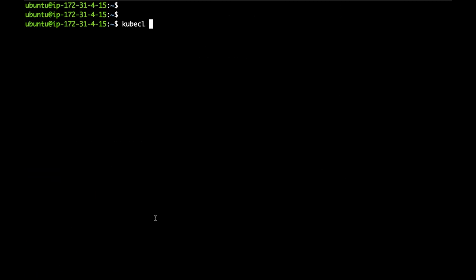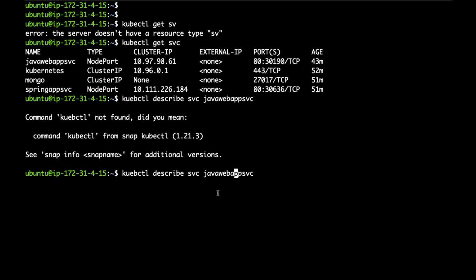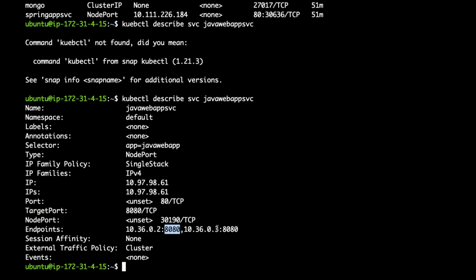But let's assume I have two pods and something went wrong. That service has 2 endpoints. Let me check with kubectl. That service has 2 endpoints.